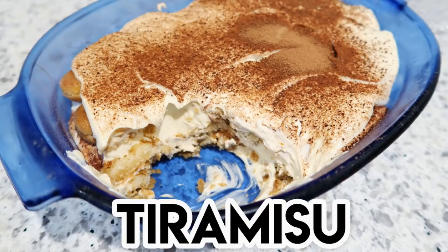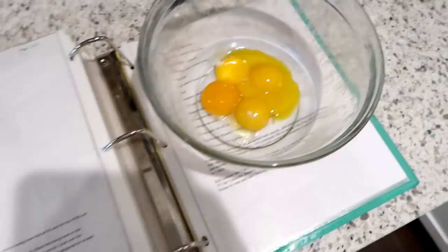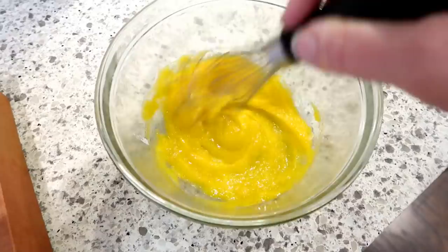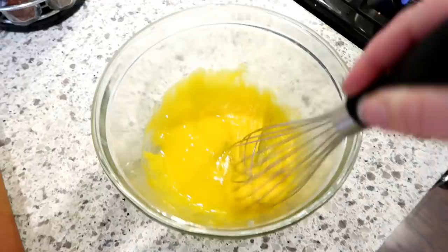This week when I was grocery shopping I saw some mascarpone cheese and it inspired me to make tiramisu, which I haven't made in a while. I use the Pioneer Woman's recipe, which I'll link down below — it doesn't call for many ingredients but it is delicious. I have a glass bowl and I'm whisking together some white sugar along with five egg yolks until they're a pale yellow color, then we'll cook this over a double boiler.